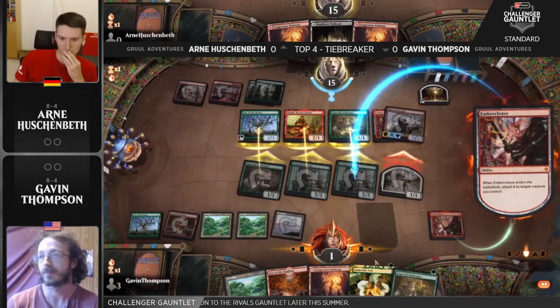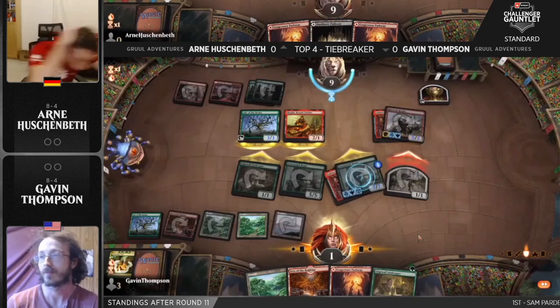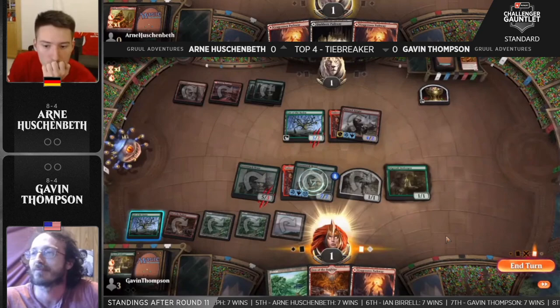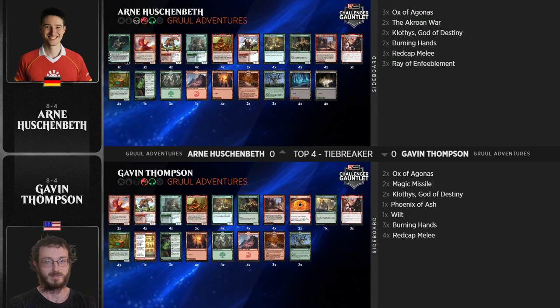Snakeskin Veil. Gonna make it a little chunkier. Look at his face. Oh, you were so close to dead, Arne. What the heck? Oh, look at Gavin. He can't believe it. Oh, no. Wow. Oh, my goodness me. That is as close as you're going to get it. Look at both players. They can't believe what just happened there. And I don't think we can either.